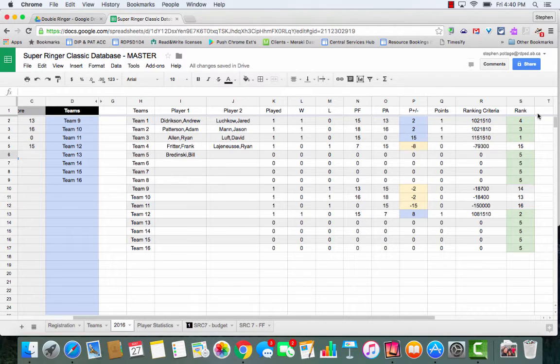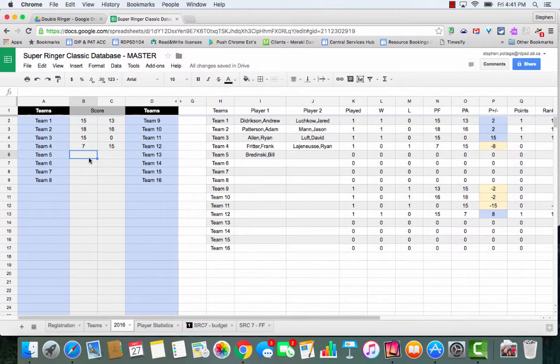So they get a point, but they're ranked 4th. Why are they ranked 4th? Well, there are 4 different teams that all have one win. The criteria for ranking is, first, wins. The second criteria is plus minus. You can see that's why these guys are 1, because of the 15. Then if there's a tiebreaker, the third criteria is points for, and that's built into this ranking criteria right here. So really cool, in real time, you can see what the actual rankings are.